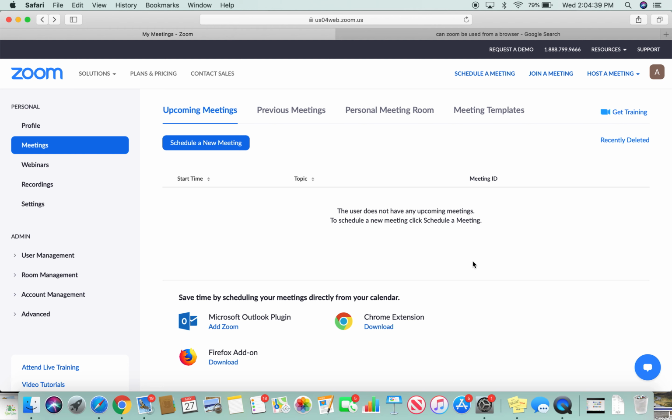The first thing I'm going to do is show you how to schedule a meeting. On Zoom, a meeting is a video conference or a video chat with other people on the other end of the Zoom call. If you're familiar with FaceTime, it's pretty much the exact same thing, except you can have multiple people.